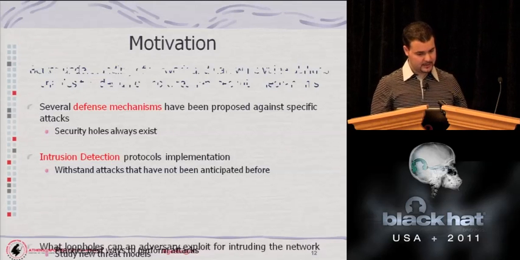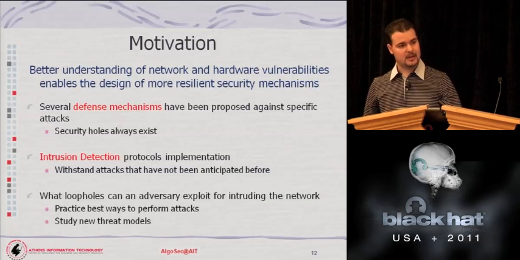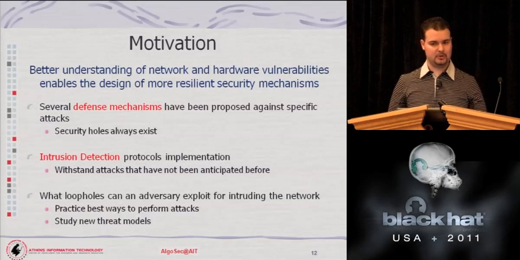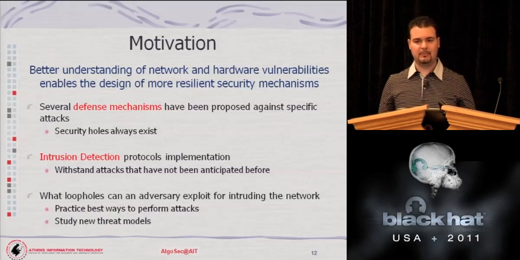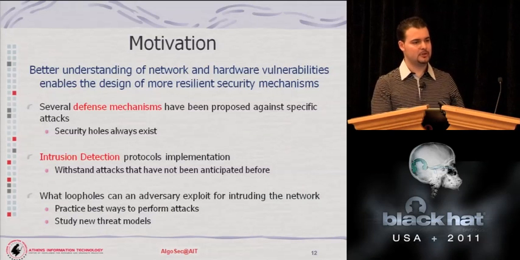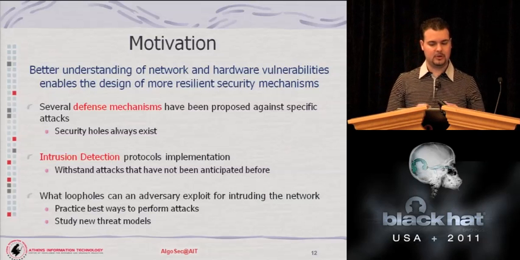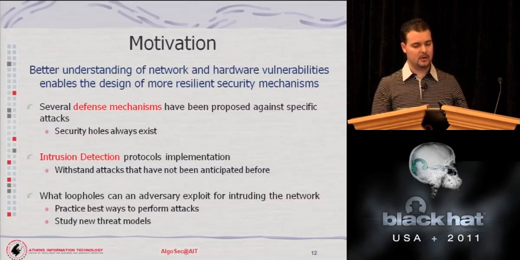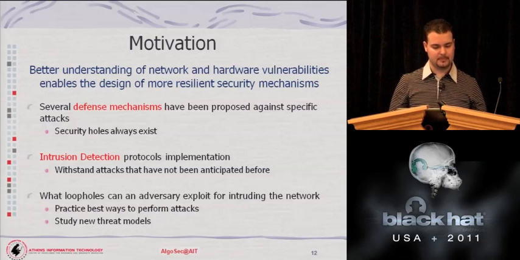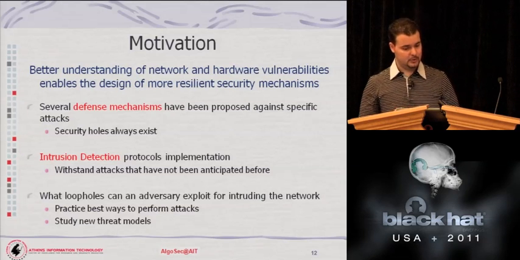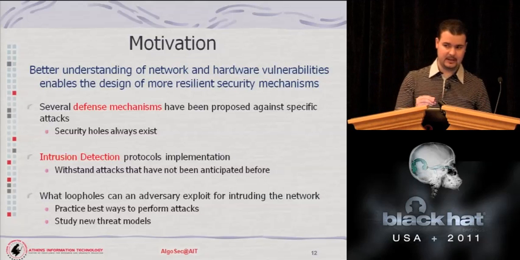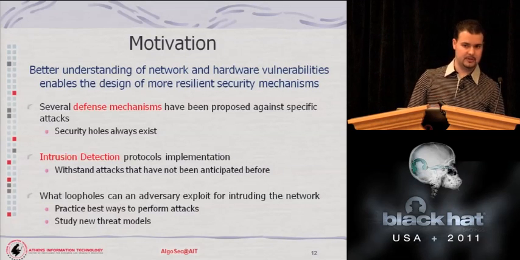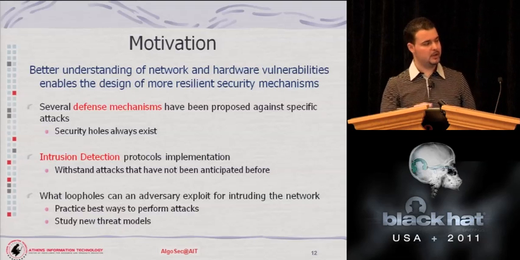However, our question is: how can someone build an efficient intrusion detection protocol if up until now no one has discovered all the network vulnerabilities that come into play in sensor networks? So that's why we believe that a better understanding of network and hardware vulnerabilities enables the design of more resilient security mechanisms. This can be done in two ways. First of all, practice the best ways to perform existing attacks and study new threat models. That's what we are studying.